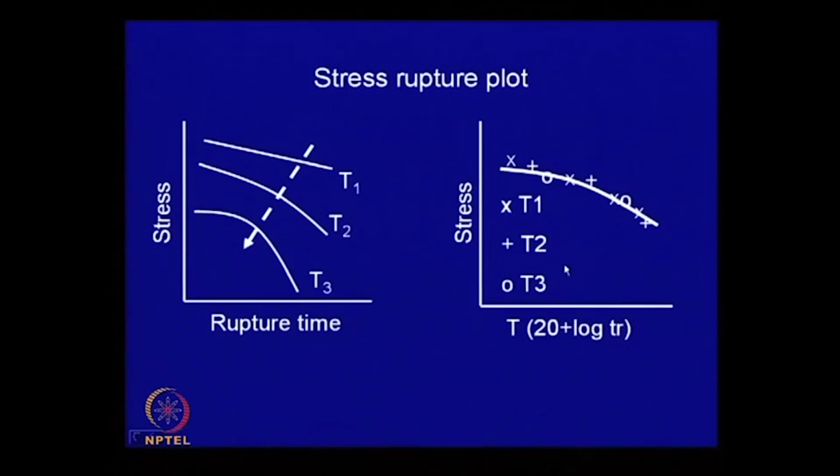This type of plot is very helpful because you do not want to do a very long term test. So, normally if a material is to be used, let us say at 600 degrees centigrade, maybe you will do an accelerated test at 650, and then you find out the time to rupture, and from that, using this kind of master rupture plot, it is possible to estimate the likely design life of the material.